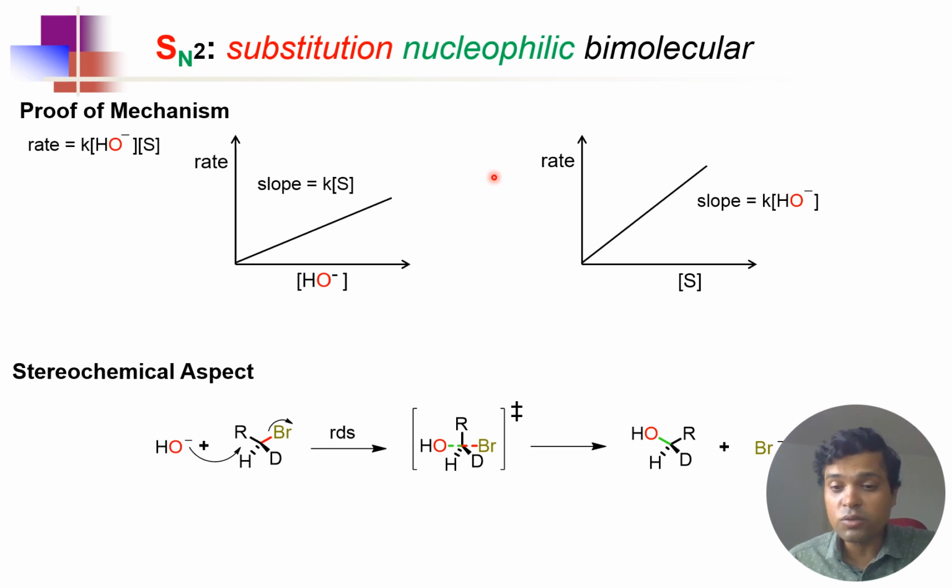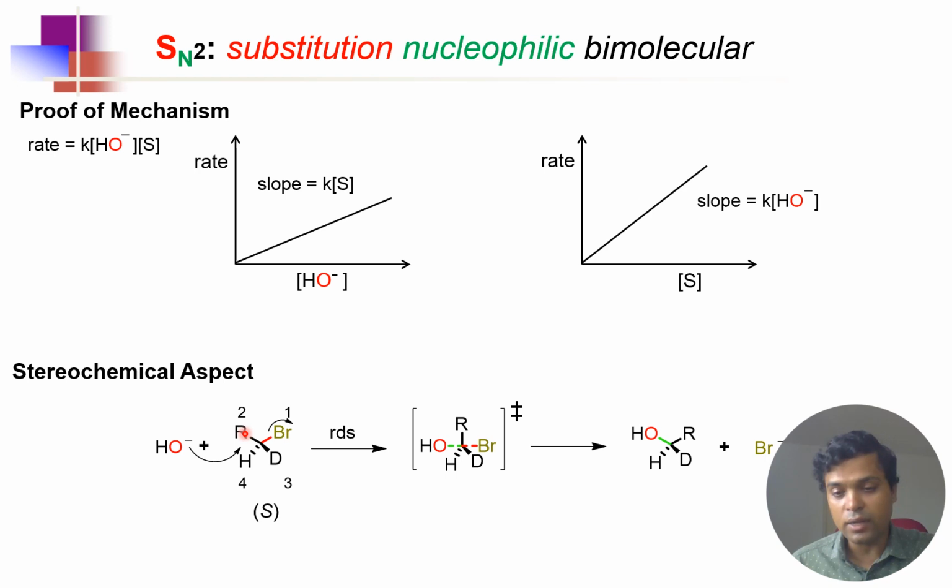Okay, so what is the stereochemistry? If you start with a carbon center having a chiral center, what happens to that particular chiral center after performing the SN2 reaction? What I have told you earlier is that your nucleophile should come from the backside of the carbon-bromine bond. If you do that, your OH group should be coming on the other side. So let's check what the stereochemistry of this particular carbon is.